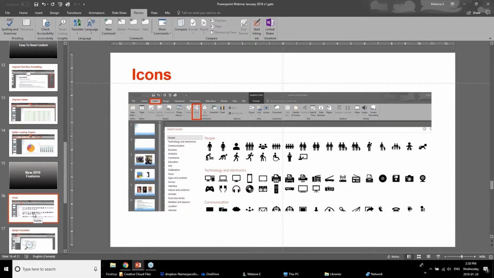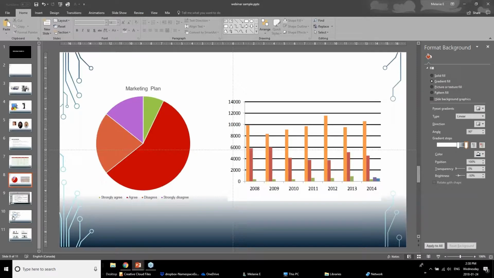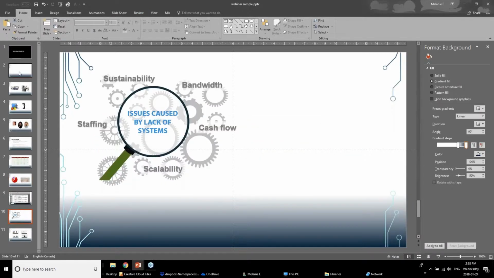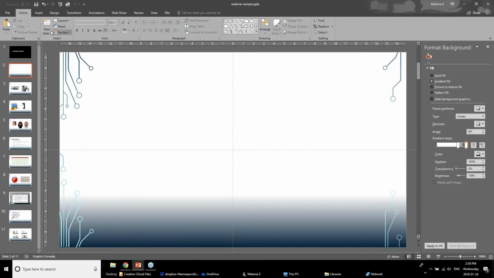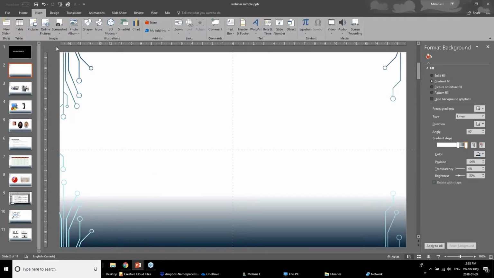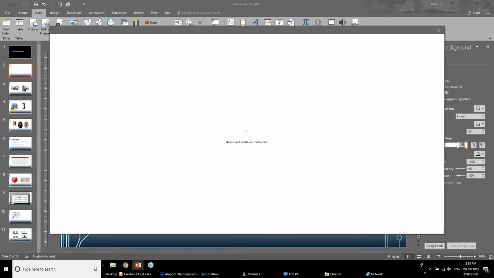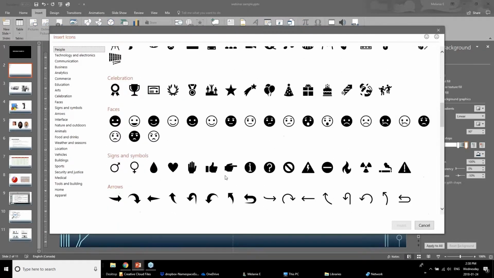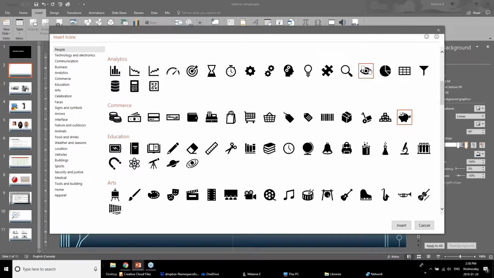Now, what's different about icons versus just adding images is that these icons are very editable in terms of their colors and size, and regardless of how you scale them, really big or really small, they always stay nice and crisp. So let me just show you where you can find that. I'm going to go back to my sample, and go to this slide here. Good stuff. I'm going to go along the top to the Insert tab, and this will open up this ribbon. If you go along the top to the Icons button, it will open up this window with all these different icons to choose from. So I'm going to choose the piggy and the eye and the clock. Sure. And click Insert.